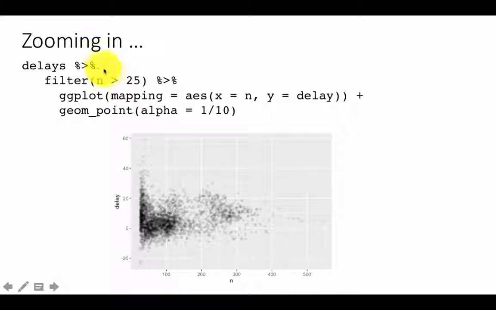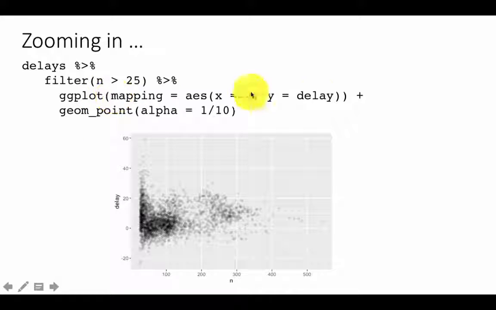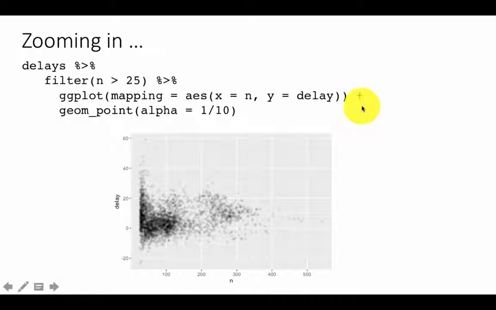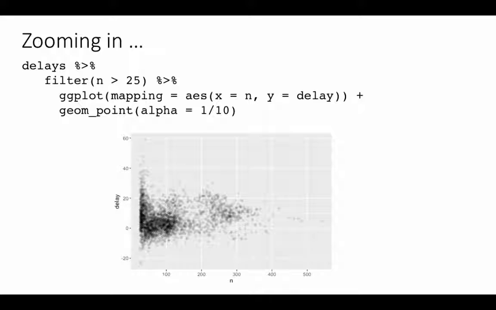Notice a small trick used here: we piped the data into ggplot, which works because the first argument to ggplot is in fact 'data'. However, ggplot itself is not fully pipe-compliant — when adding individual geoms, you cannot pipe ggplot to them and must use the plus sign instead. They are rewriting ggplot so that piping to geoms will eventually work, but the current version we are using is still not fully compliant with the dplyr pipe universe.